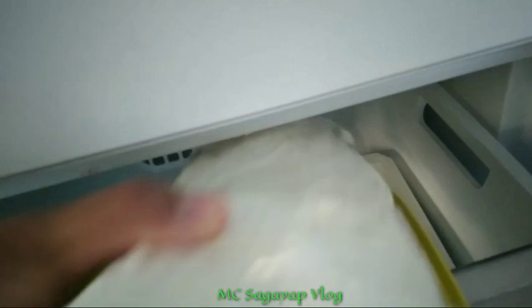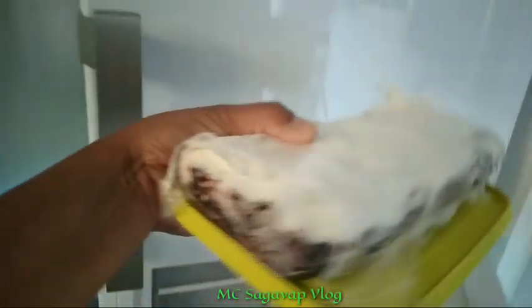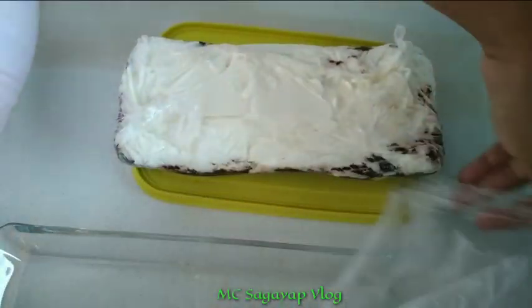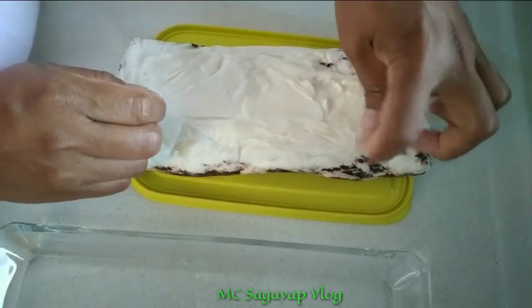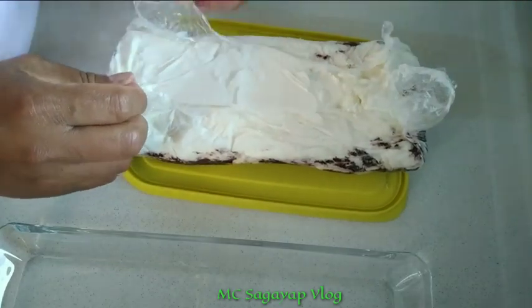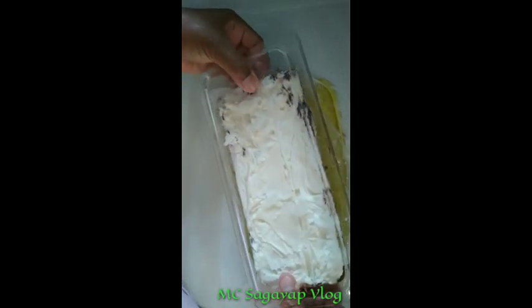The next day, I take it out from the freezer to check it. What is the result? So after we take out the stretch film, we need to turn it upside down.